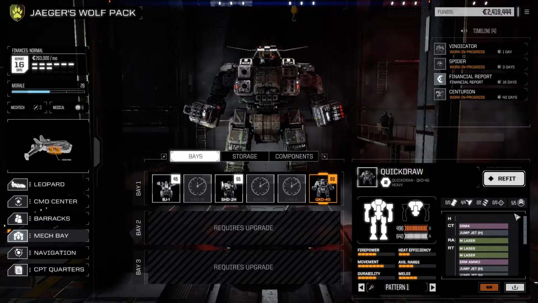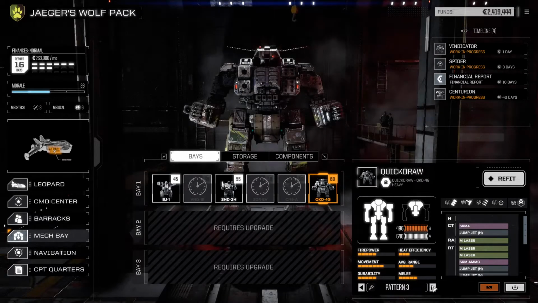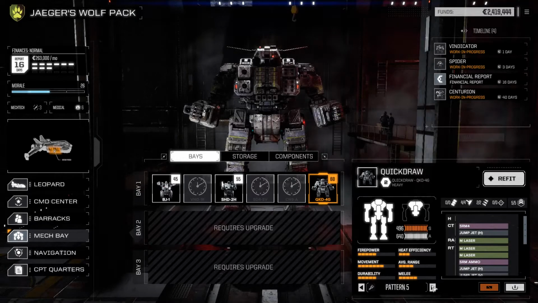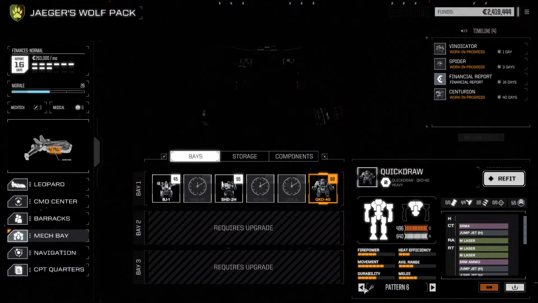It's already fully loaded, so I guess we'll play around with the patterns here. I think I like 4. Actually, I like that big X across it. We'll go with 6. Okay.